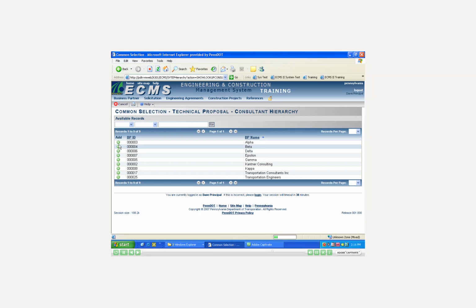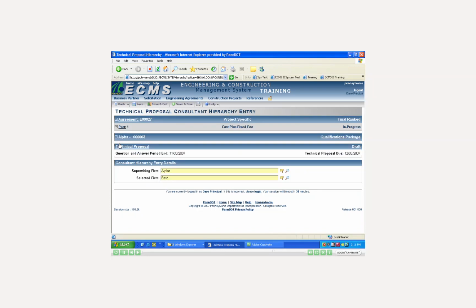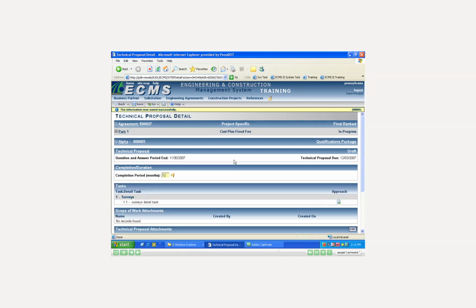I'll select Beta. And here I'm going to click Save and Exit. I can also click Save and New if I wanted to add any additional subs. But here I'm going to click Save and Exit.